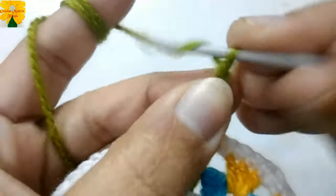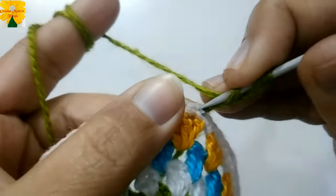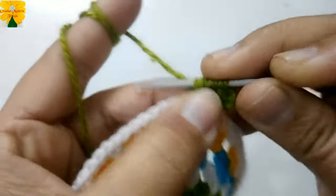Now we have to make chain 2 for chain space. Wrap the yarn twice on your hook. Into the same stitch, we have to make one more treble.